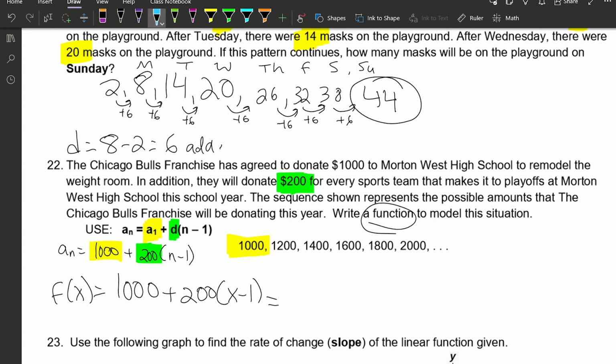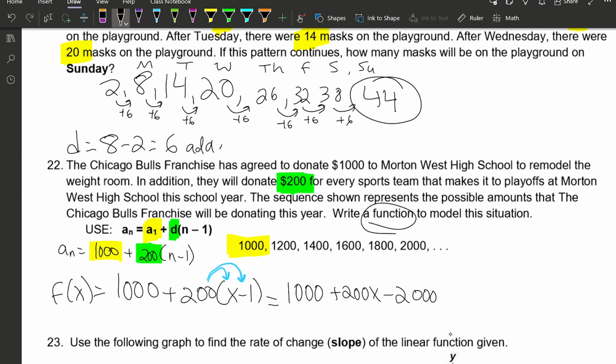What should my next step be here in order to simplify this a little bit? Hopefully, you're thinking of distributing. So we have 1,000 plus 200 times x is 200x. 200 times negative 1 is minus 200.